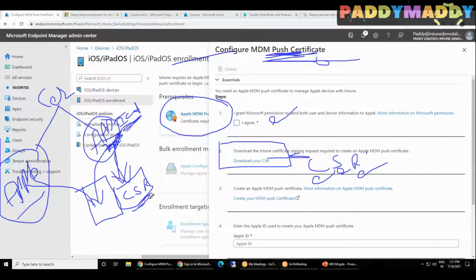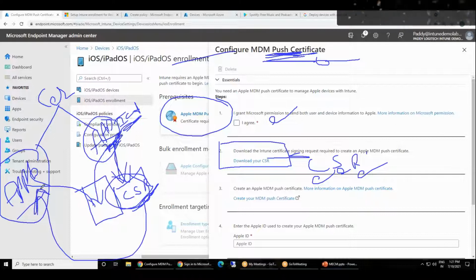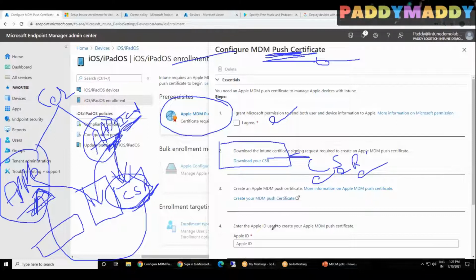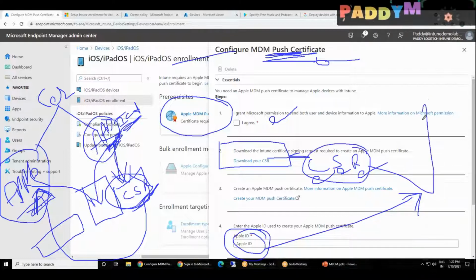Once the CSR file is created, what you will do is upload this CSR file to the Apple site. There needs to be some person or user who is responsible, right? From the Apple side, they always talk with an Apple ID. You see here, this is the Apple ID. You would log in with your company's Apple ID; the right word would be your company's Apple ID. You would be logging in and uploading this CSR file to the Apple server.